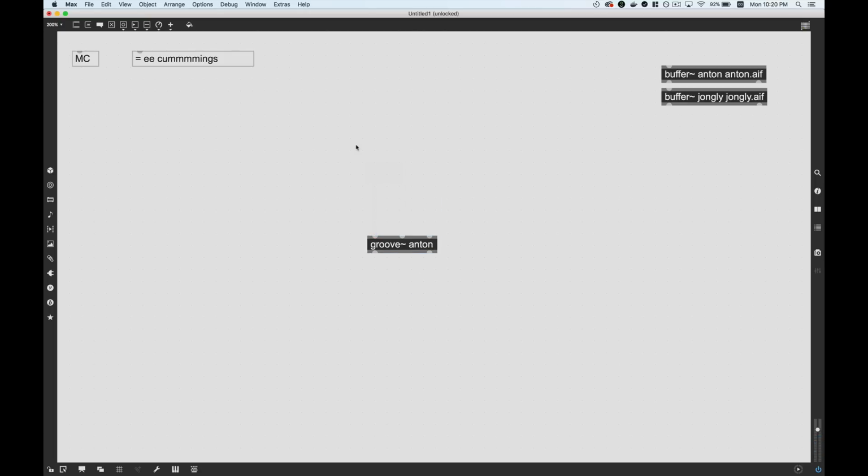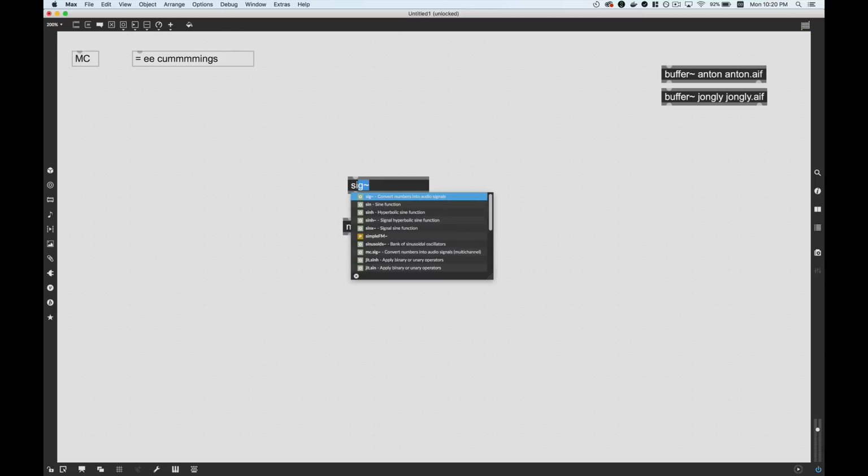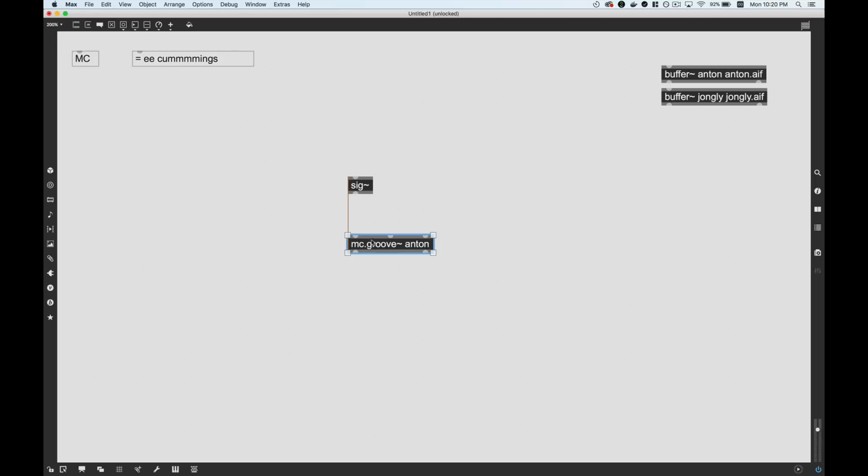So what you can do with this, with MC, all you have to do to get an MC object is prefix, I think literally any DSP object with MC will give you one of these objects that is really just multiple grooves bound together. And then the really slick thing that you can do is come in here with something like, say we have a sig~, just like before, but instead of having all of these MC groove objects play the same pitch, maybe I'll want them all to play slightly different pitches.